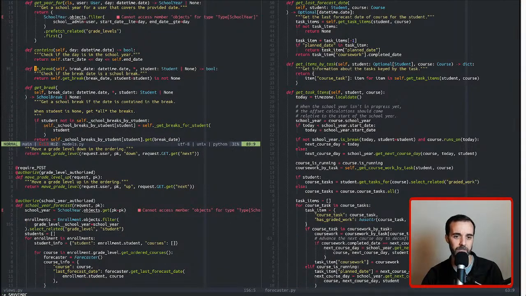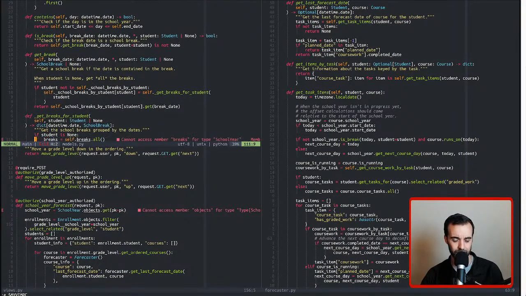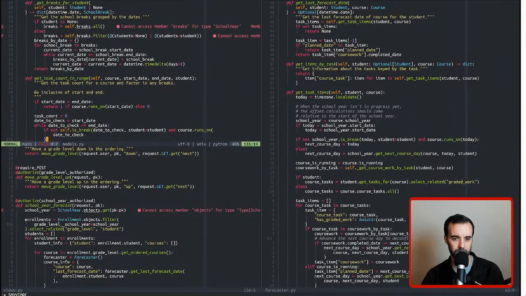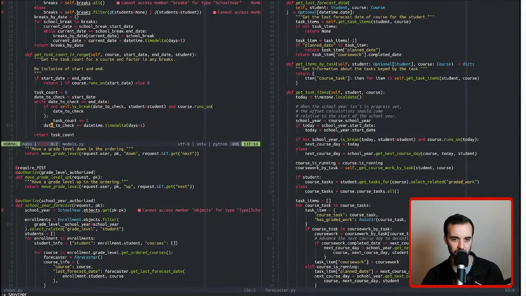So I think my calculation of how many days are in there is going to have to use this isBreak thing as part of that. We want to essentially look at all of the days that are between now and the end of the year and get the break. But I think there's a method that will do this. I've got to believe it's in here. So this is getting the count of tasks. Okay, is this the right thing? Just kind of misnamed maybe? This might be it.